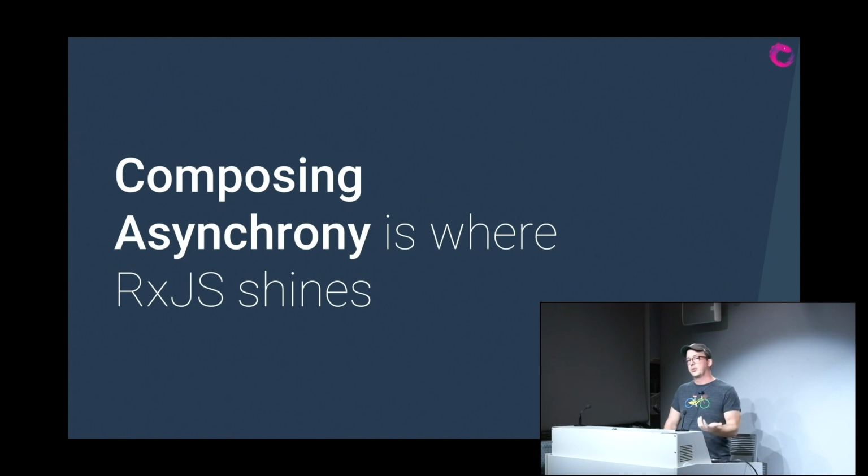So the real thing that you want to use RxJS for, you can use it for a lot of things, because I showed that you can iterate over arrays synchronously and do other stuff with RxJS. But the real thing that it's made for is composing asynchrony. You've got this set of operations you can perform on asynchronous things, which means you can query events like a database if you want, and combine different sets of events and that sort of thing. So composing events together, asynchronous things, is really what RxJS is made for.